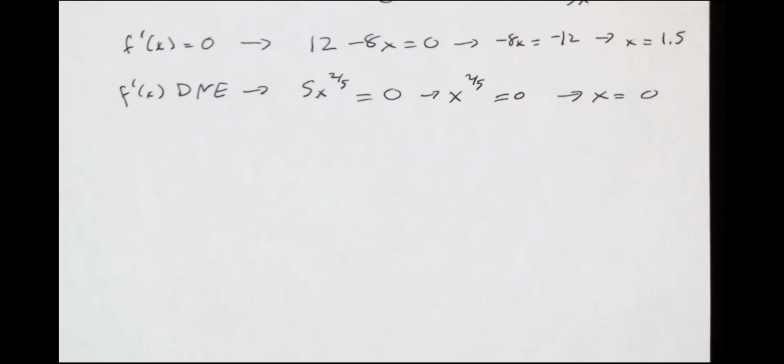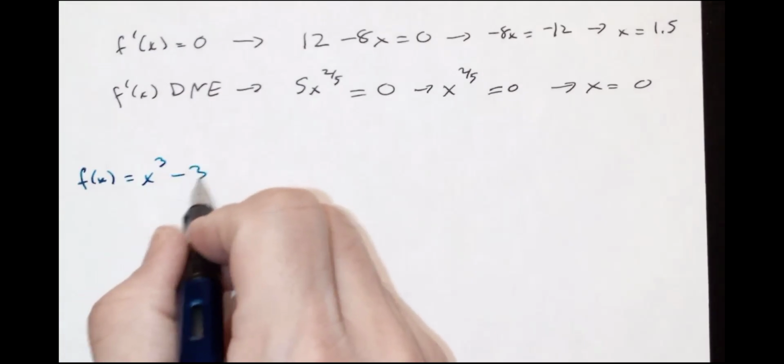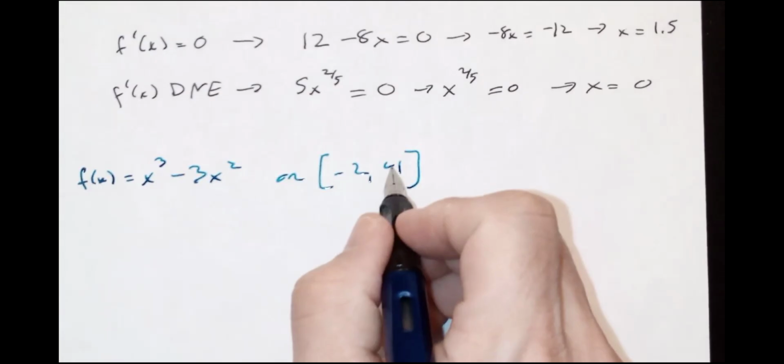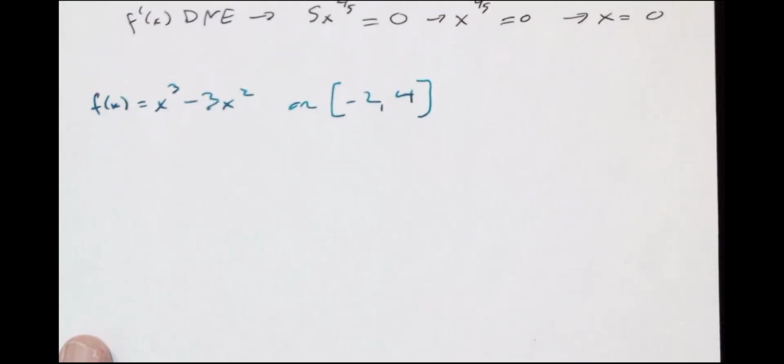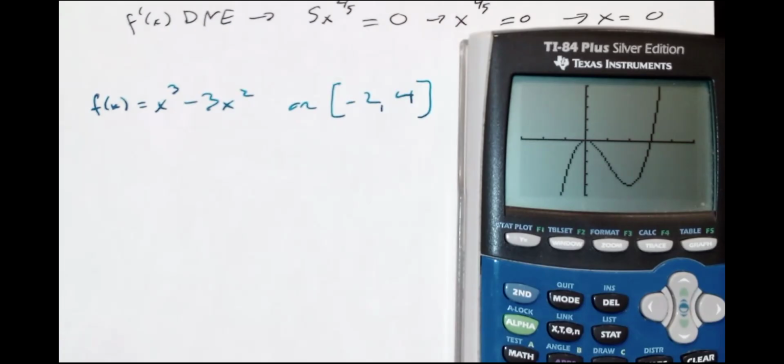I've left something out. Going back to that original idea with the x cubed function, x cubed minus 3x squared. This function had an absolute maximum and an absolute minimum. But it also had 2 other locals. If I say, hey, I want to know where the absolute maximum and absolute minimum are on this interval, notice that neither local extreme is the absolute extreme.